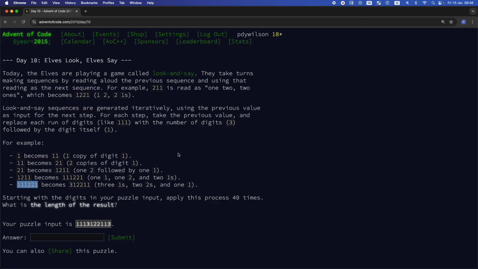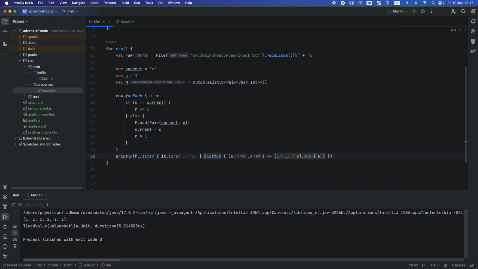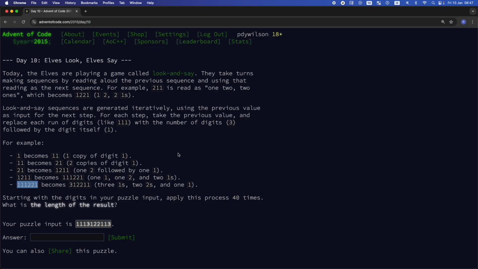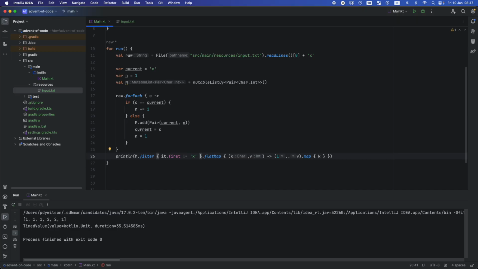1 1 1 2 2 1. Okay, now I'm just decoding it again. That's obviously silly. What I want is 3 1 2 2 1 1. So I just need to map it to a list of kv, car is v 3 times k.